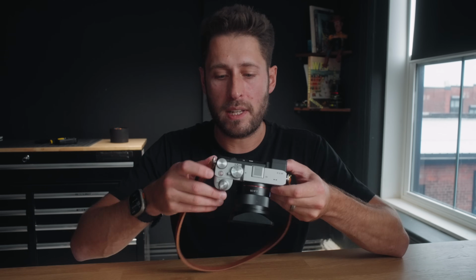With the X100V, you are getting all the tactile switches and the buttons and all the things that allow you to do things manually. You don't get that on the Sony camera here. You do have switches and dials which you can assign for things, but they don't have that retro look about them. Essentially what those are giving you is a more hands-on control experience when you want to play about with settings.